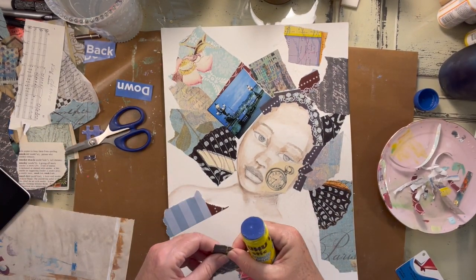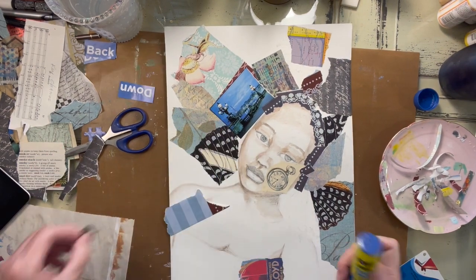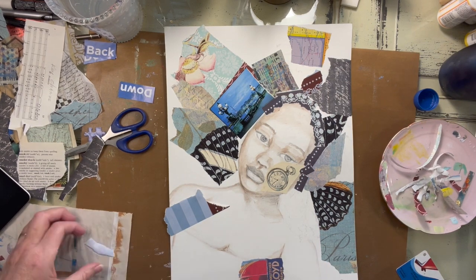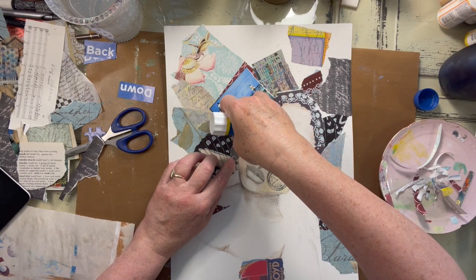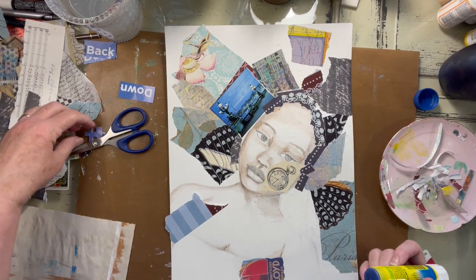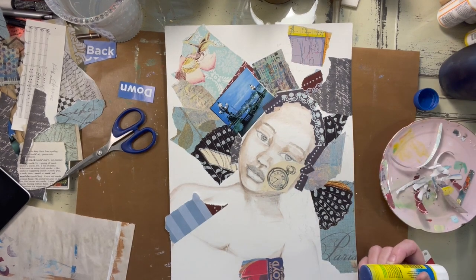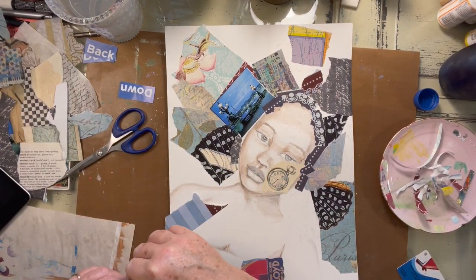And I think I might follow the curve of her face over there a couple of places with some dark papers. I love this black handwritten paper, it's kind of cool. And I'm going to be going over that with paint. Things like this I'll leave to the end. Put those over there. Now I want to incorporate music. I always love to incorporate some music.